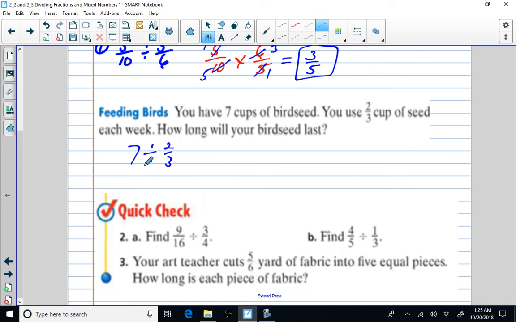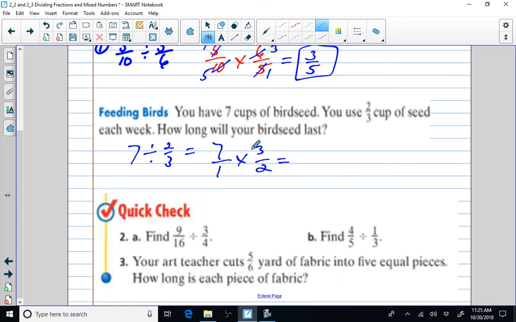When we divide fractions, I first have to write everything as a fraction. So that's going to be 7 over 1 times the reciprocal, right? I multiply by the reciprocal. It's going to be 3 over 2. Now, I look to see if I can divide out anywhere. Can't divide out here. Can't divide out here because the only common factor of 7 and 2 is 1. The only common factor of 3 and 1 is 1. So I can't divide out.